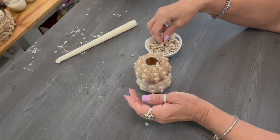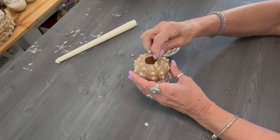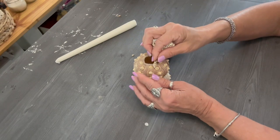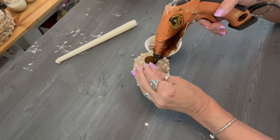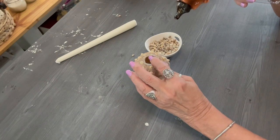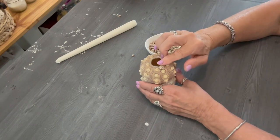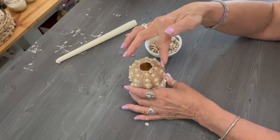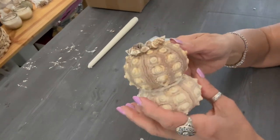Now I'm going to apply those with hot glue, and I'm going to situate them around that hole so that they don't encroach on the hole, because you're going to have to be certain that your pillar candle can still fit in there once you have your shells on. So intermittently, I stuck my pillar candle down in there to be sure I was keeping the size open that I needed to put that candle in there. So you're going to cover the perimeter of that hole. And there you have it.